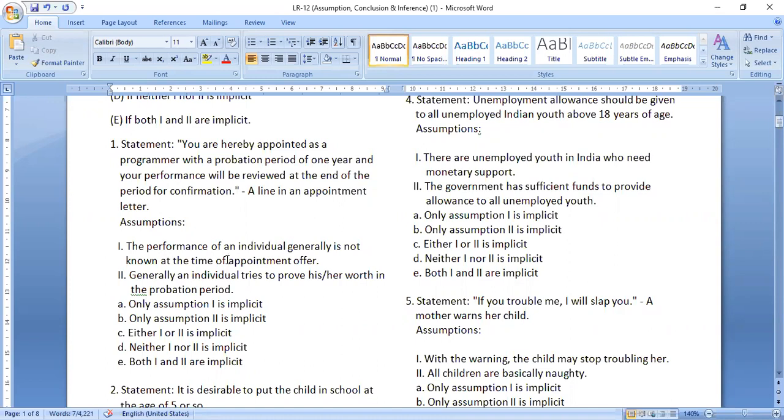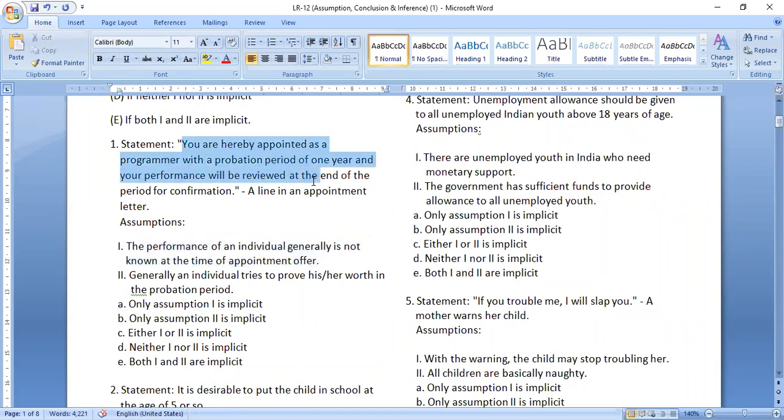I think infer is a logical extension which can be made by anybody, not necessarily people involved. So infer is to form an opinion or decide on something that is true based on information that you already have. So that's the difference between inference and implicit. So here I think it's implicit. We mean that it can be understood. So the assumption here can kind of be understood from the statement.